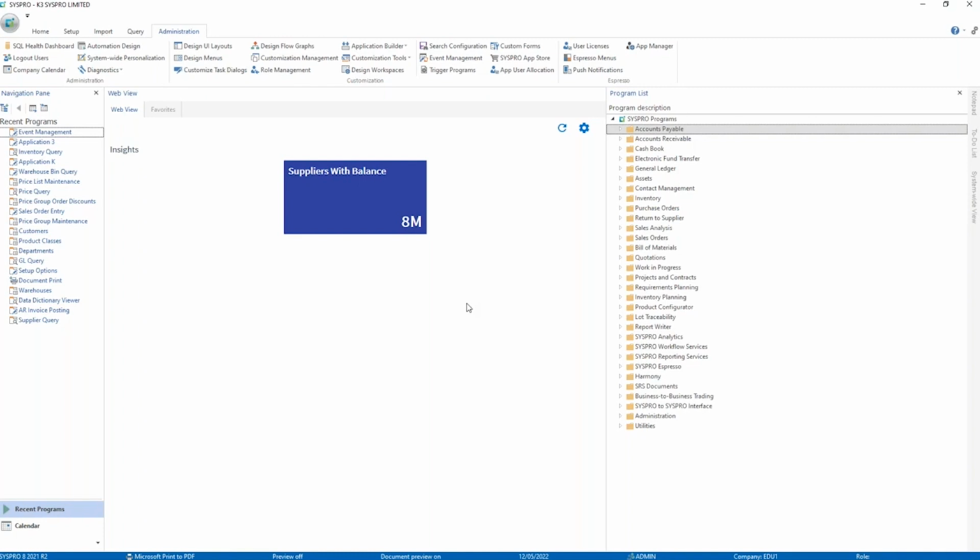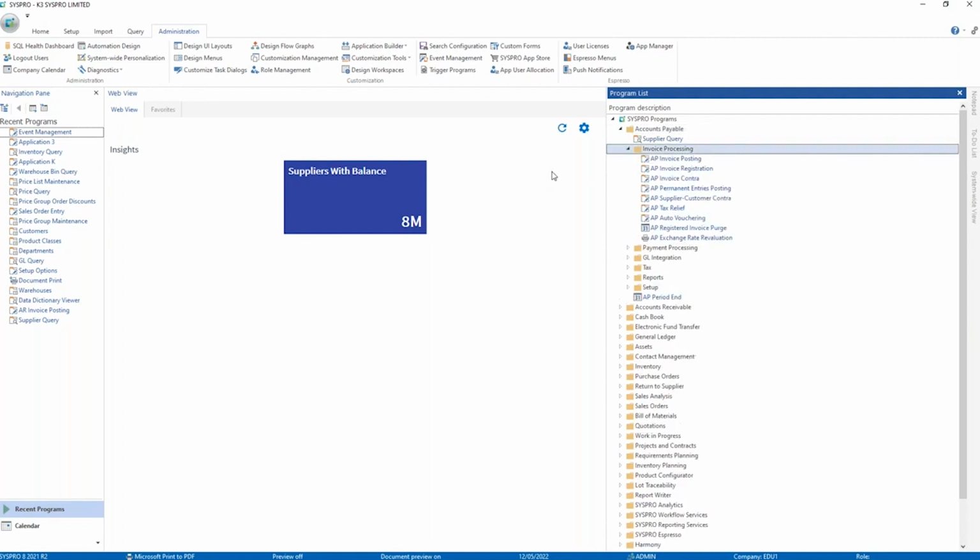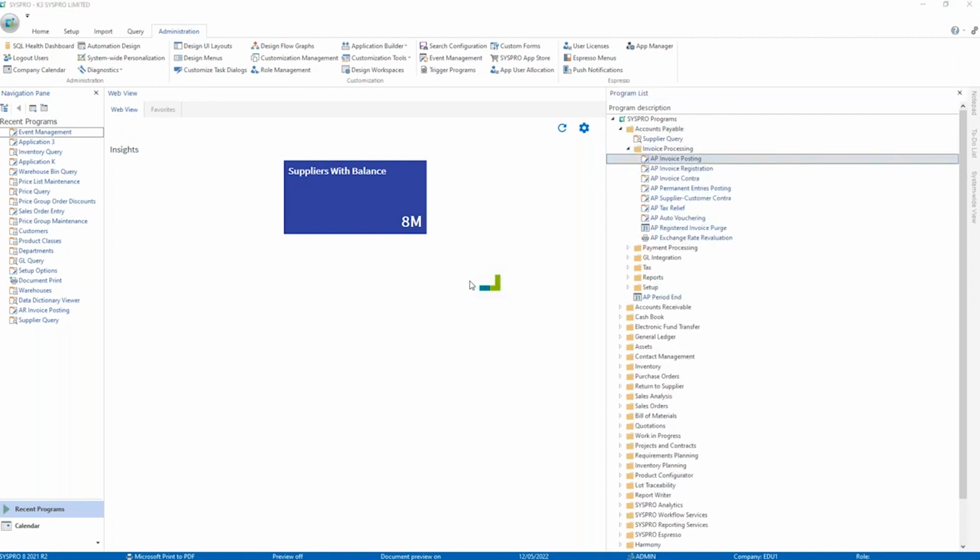So the first process that I want to focus on today is around the accounts payable invoice processing. Now, a lot of you will be having issues with suppliers lately due to the current environment, and there might be needs to manage the invoice posting a bit more carefully. With a lot of things in SYSPRO, they'll have their own internal status. But what we want to be able to put in is our own status that means something a bit more to us. So I want to introduce you to the concept, which you'll know already well, is custom form fields, and build on top of that.